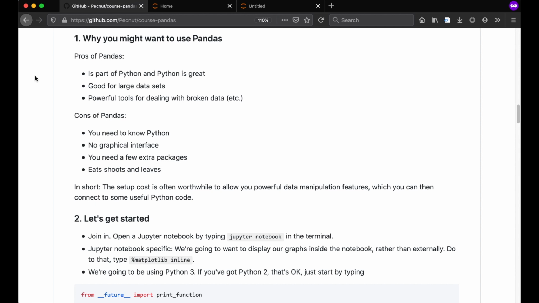I would say if you have huge data, so we're talking tens of gigabytes, then Pandas probably isn't the right solution. There are lower level solutions like AWK.